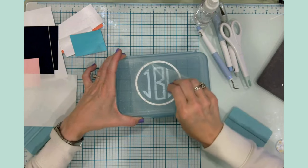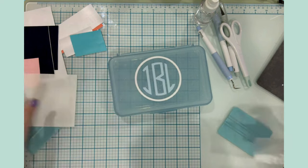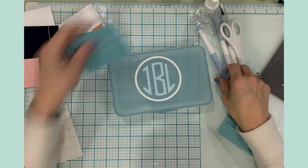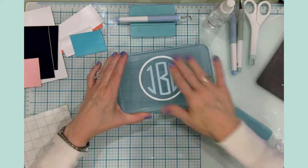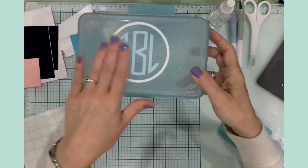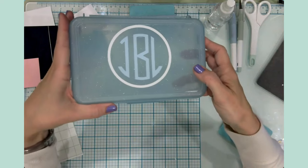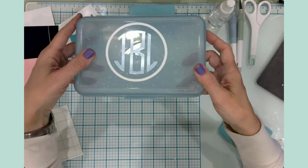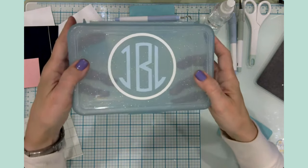So definitely a good idea for a teacher, like welcome back to school thing. And I know not everybody does that. Some people just think that sending their student in is present enough, which it is. However, what a sweet little thing this would be just to fill this with little treats for teachers for back to school. And so anyway, this is for my desk, for the things that I need to be able to carry around to different meetings. And there you go. One more craft down.